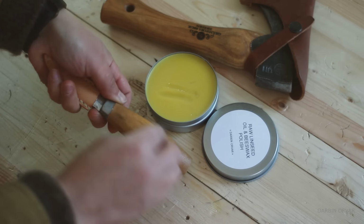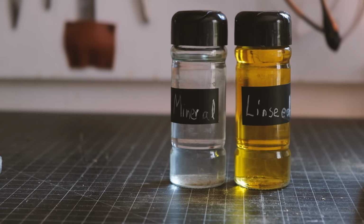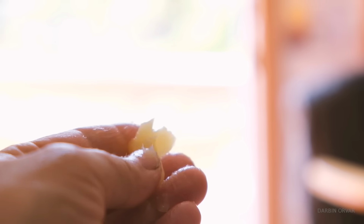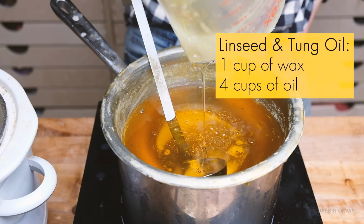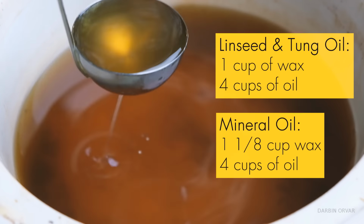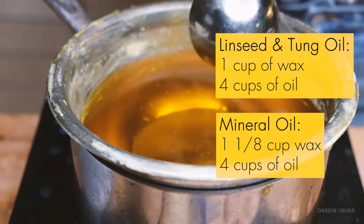So I make 3 different kinds of wax polish: raw linseed oil, 100% tung oil, and food-grade mineral oil. The different oils that you use will determine the proportions of the wax, at least for these oils. For linseed oil and tung oil, I use about 1 cup of wax to 4 cups of oil by volume. For the mineral oil, I increase the ratio of wax slightly in order to get the same consistency.